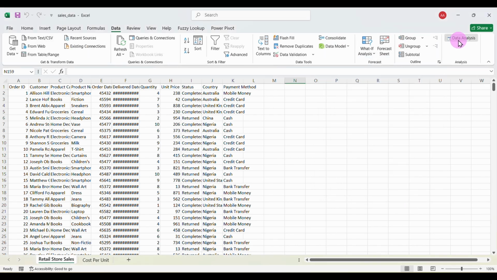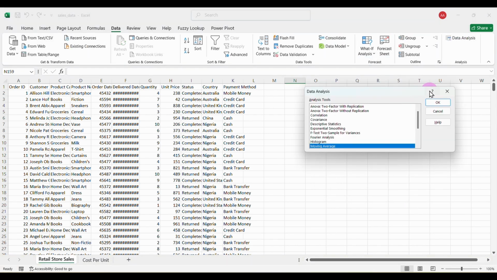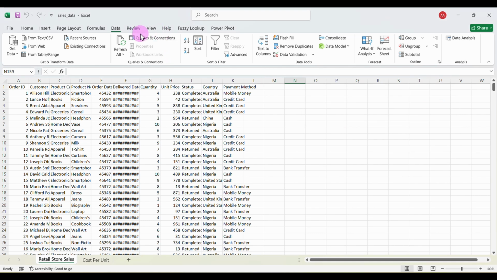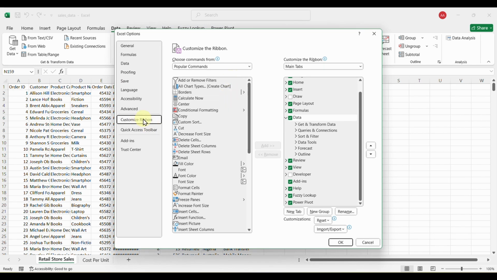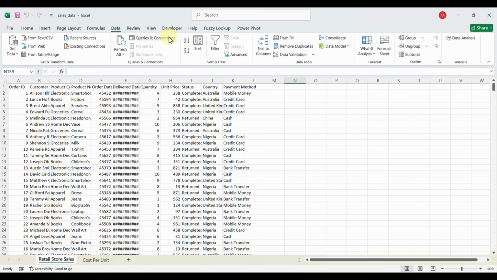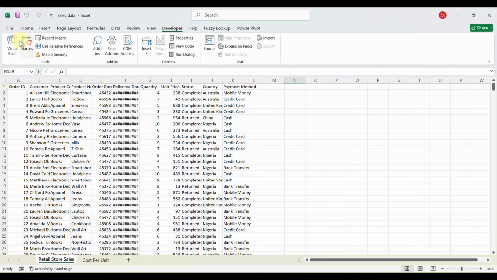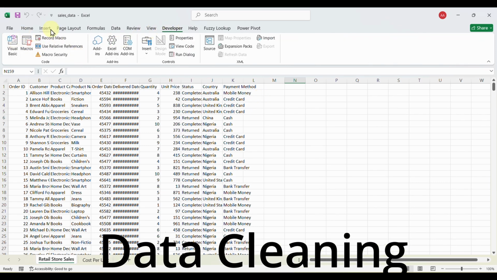Okay, our data analysis tool pack is ready. Now we want our developer toolbox. We go to Customize ribbon. Make sure to tick this developer box, and our developer box is ready. We can use our VBA.